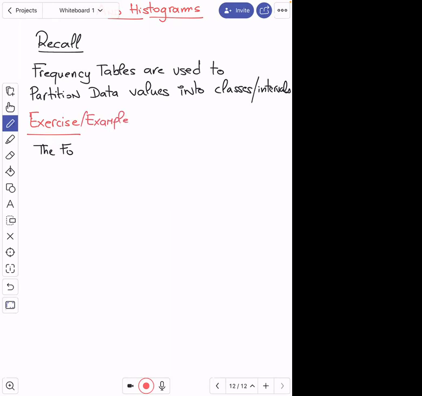I think we did this exercise 2 weeks ago, but I'm going to just remind you how to do the frequency table.